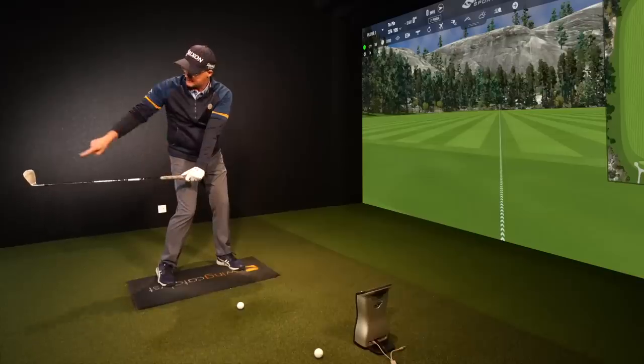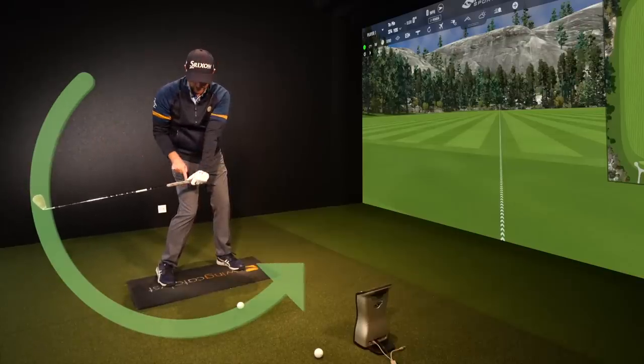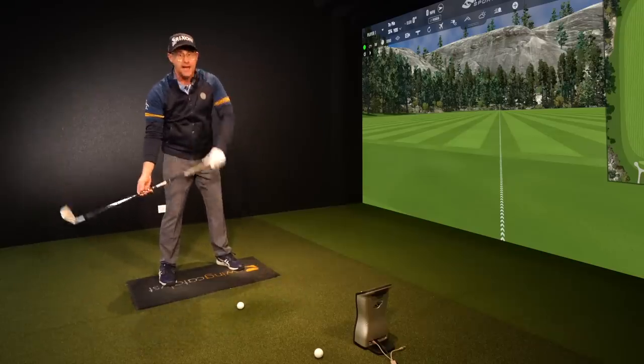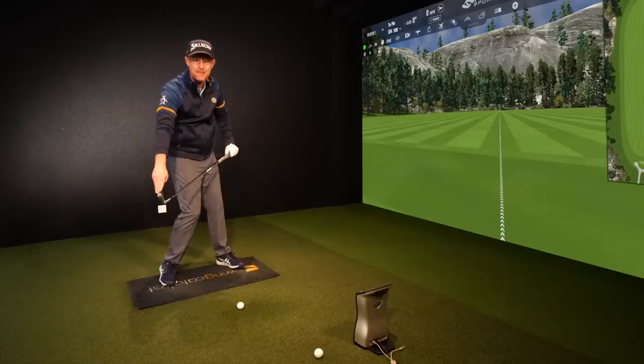So as my hands get to about this point, around this area, this is the lowest point that the handle gets to. To send that club down and get it into the ball in a constructive way, this now needs to start coming up and left. It's pulling it up that pushes that end down, which is obvious if you think about it. Pulling it left, so towards me, is what sends this out.